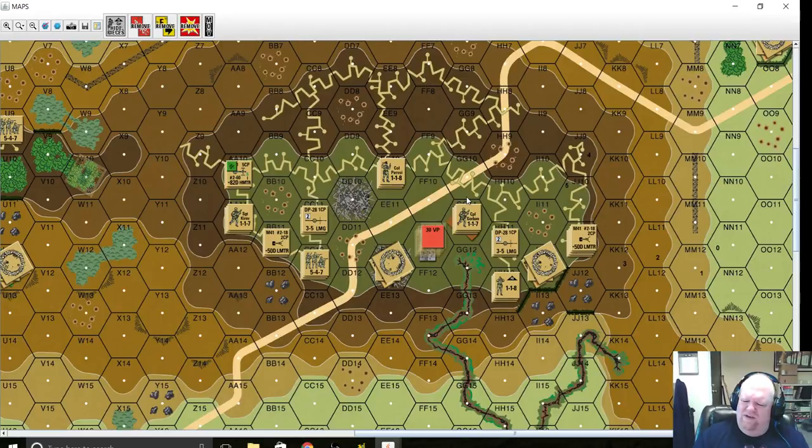Okay, yeah, leaders add 1 movement. Movement types: crawling, assault movement is 4 hexes, running is 7. That's right. That's where the difference is.